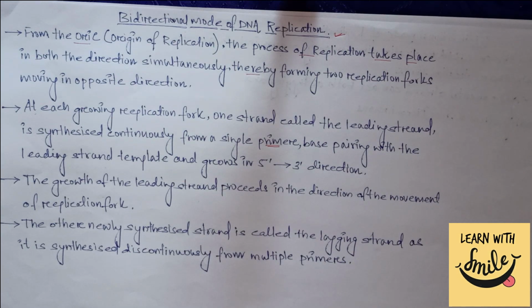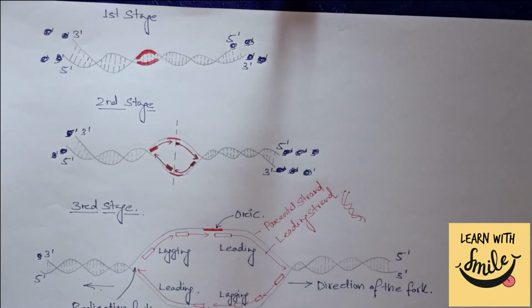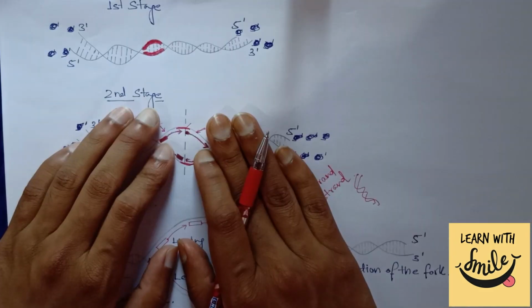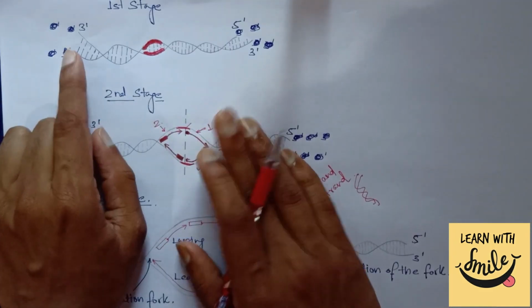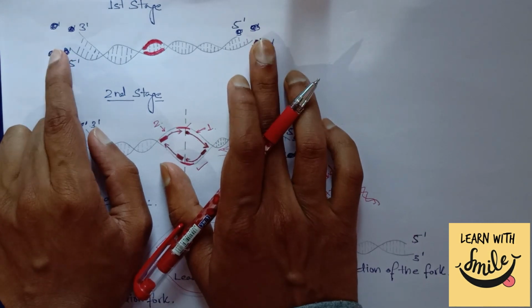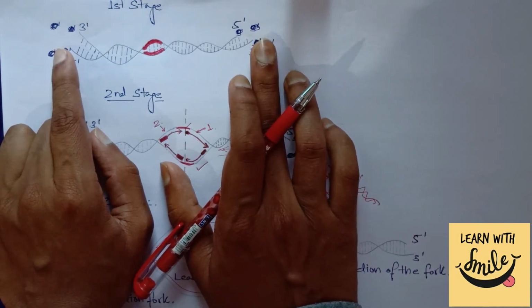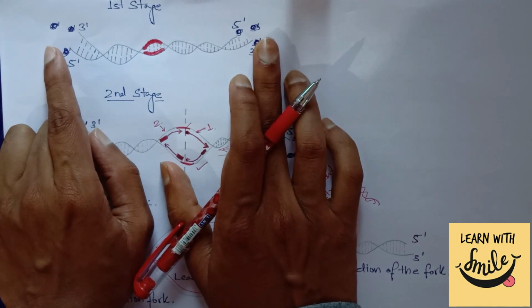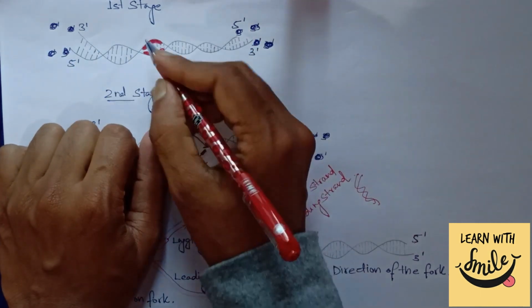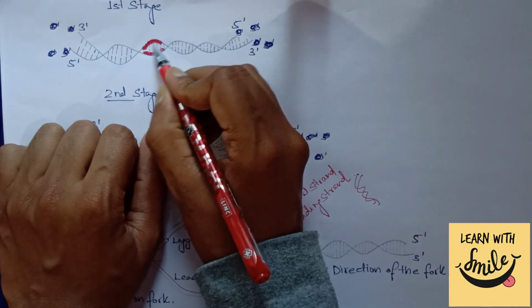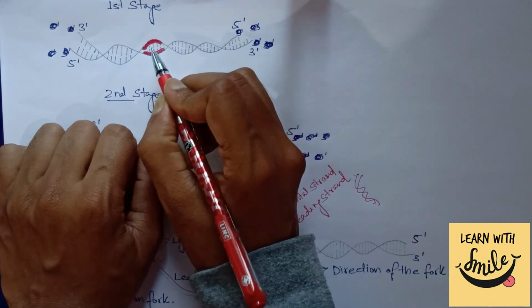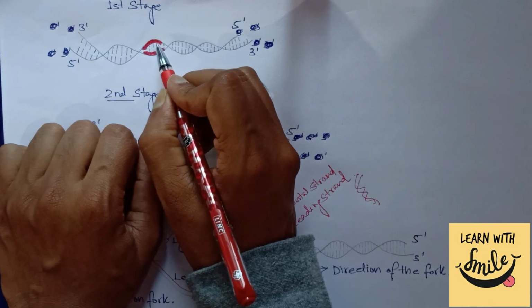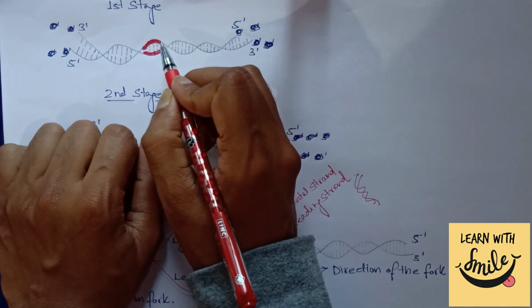Now, having understood this, to understand it much more deeply, we need to go for a diagram. Now let's look at this schematic diagram. This particular portion is a segment of the circular chromosomal DNA of E. coli, which I have tried to draw, where a particular region I have shaded red because I want to demarcate this region as the OriC, or the region from where the melting begins.